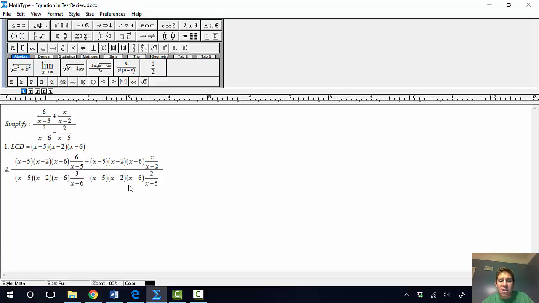Remember, basically what we're doing is we're multiplying top and bottom by the same expression. Do you remember the saying, what you do to the top, you have to do to the bottom? That's what we're doing. We're making an equivalent fraction, and in doing so, we're able to cancel out our denominators. So for example, if you look at the first fraction, we get the quantity x minus 5 and the other quantity x minus 5, which is in the denominator, to cancel out.